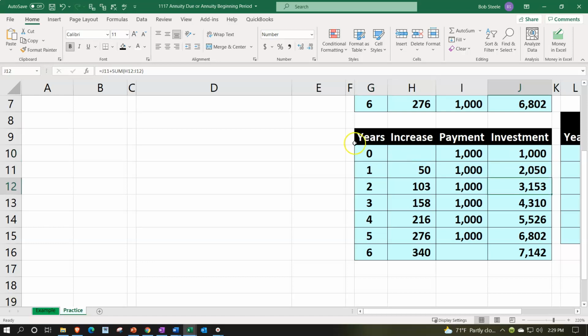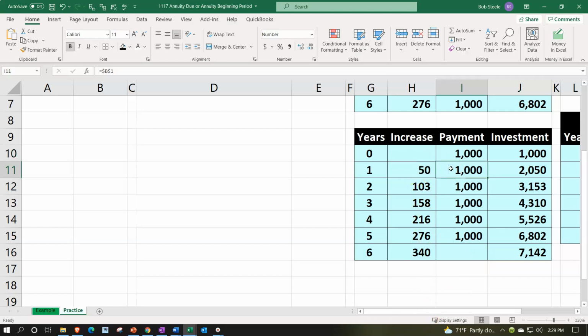But remember, this period 0 actually represents the beginning of the year. So we put the 1,000 at the beginning of last year so that we can have the same structure and then calculate this the same way. And then the $50 is being calculated on the 1,000 that we put in period 0, but we're assuming it happened at the beginning of period 1, earning the 50 in period 1. And then we had another 1,000, which is a little confusing given that the 1,000 would be there at the beginning of basically period 2. So in other words, at the end of period 1, you really got the 1,050 that would be in there as you accumulated the interest.